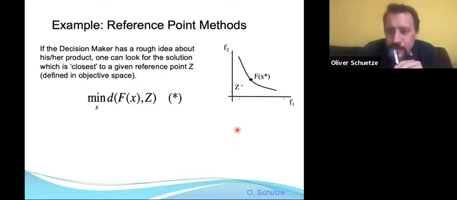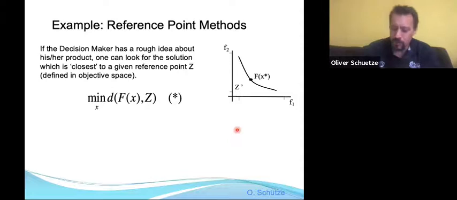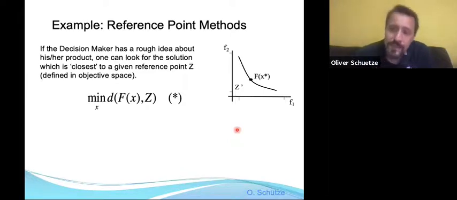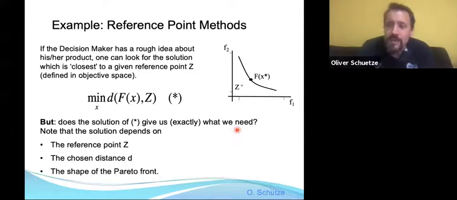So we compute the closest point there. That's the point. If you know more or less what you want, you can tell it to the optimization problem and you get these points. But this is maybe a good starting point, my message is that this is not necessarily the best point. In this particular case, if we use reference point problems, the solution is unique, but the solution depends on at least 3 different factors.